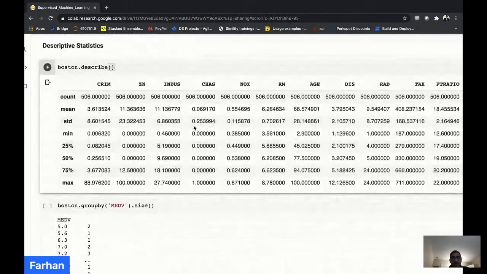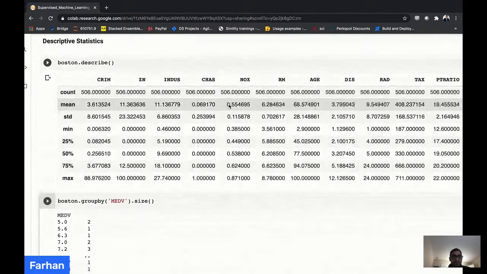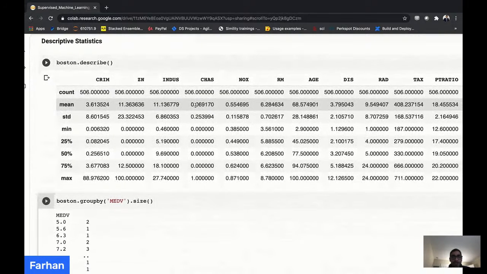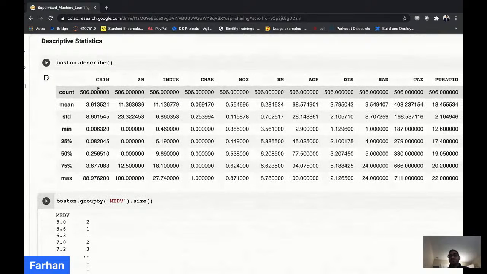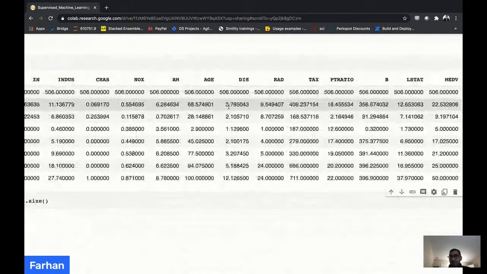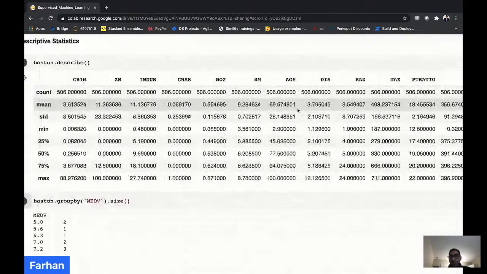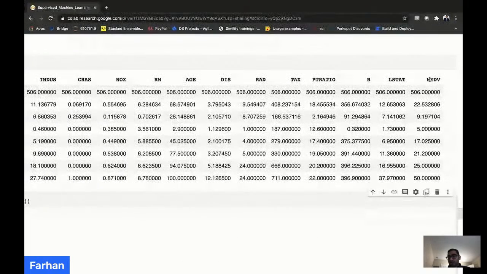As I explained the relevance of looking at the statistics of the data, let's print the statistics of the numerical features here. We can look at all of these input features and the corresponding mean value, standard deviation, minimum value, maximum value, etc., using this describe method. Let's quickly look at the mean and the median value.